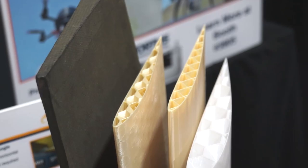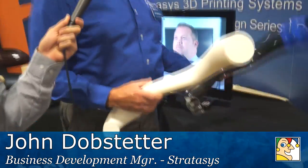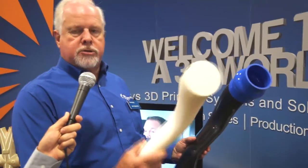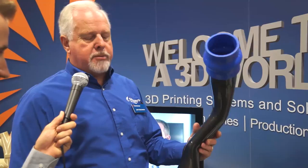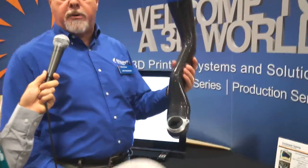This is another area that's getting quite a bit of attention lately. Basically, what we're doing is making a core for composite layups, and this core is made out of a water-soluble material. So once you've built your core, you would wrap it with the composite — in this case carbon fiber — cure it. Once you've cured it, you would put it into a tank of water to dissolve away the core, and you wind up with your completed part.